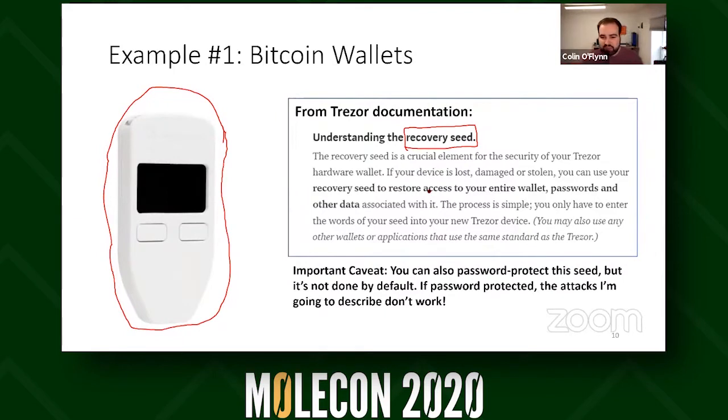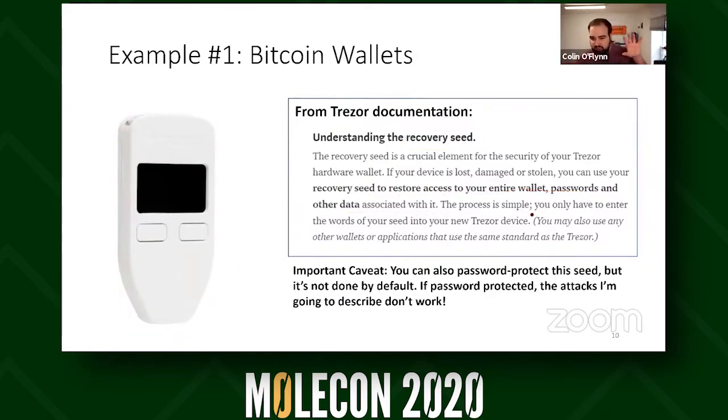So the recovery seed is your private key, just written in a different format effectively. It warns you that if someone has this, they can get everything associated with it. You don't need any other data but that recovery seed. You enter that seed into the new Trezor device, and this recovers your private key. And then it's like you have a direct copy, a clone of your old device, assuming the old device is dead.